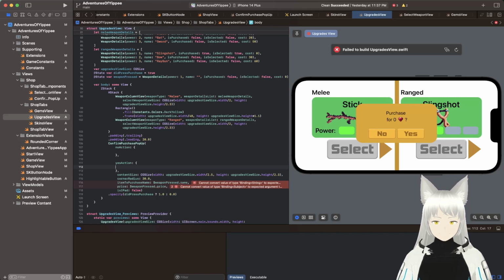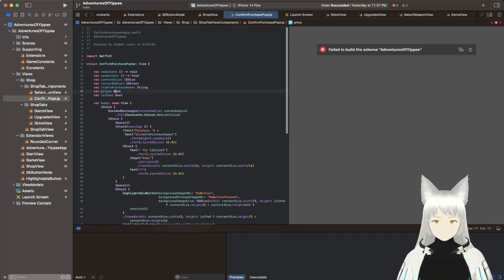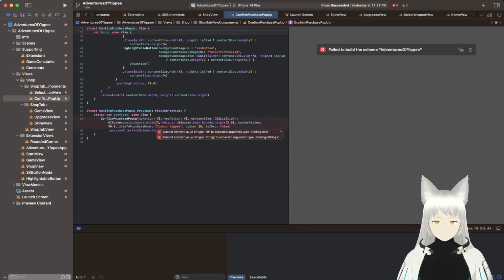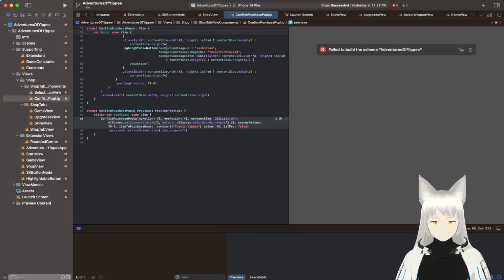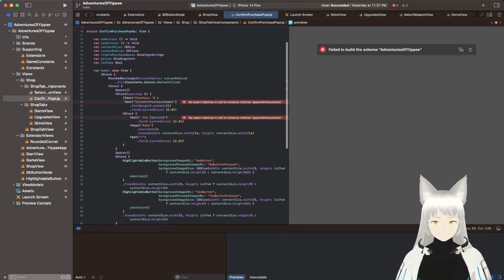I think so, yeah. Let me make them binding then. And I'll need to pass them like dot constant here. Alright. I think that's okay.